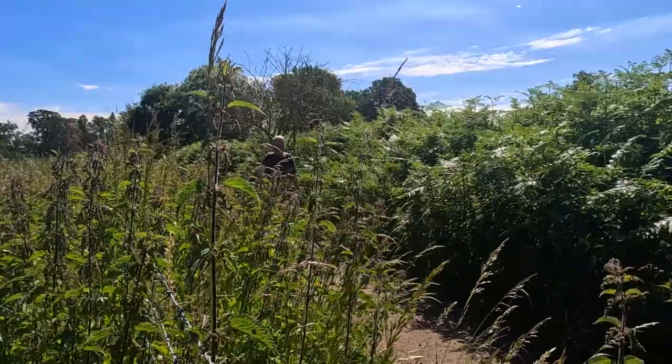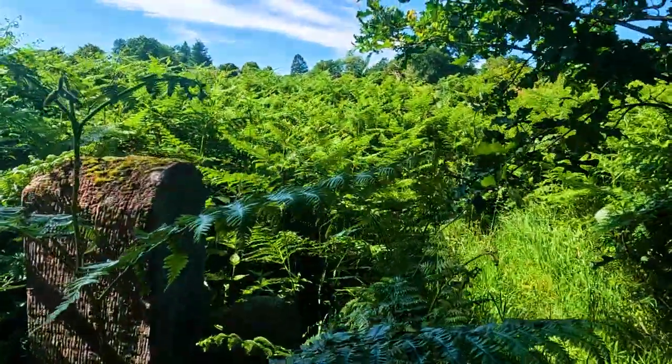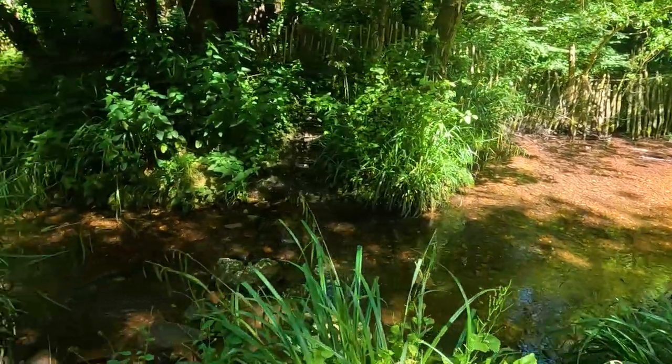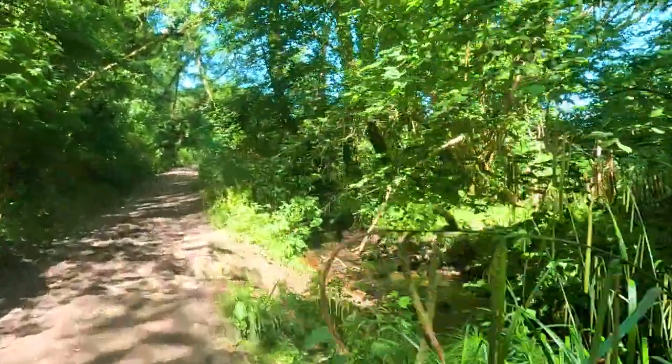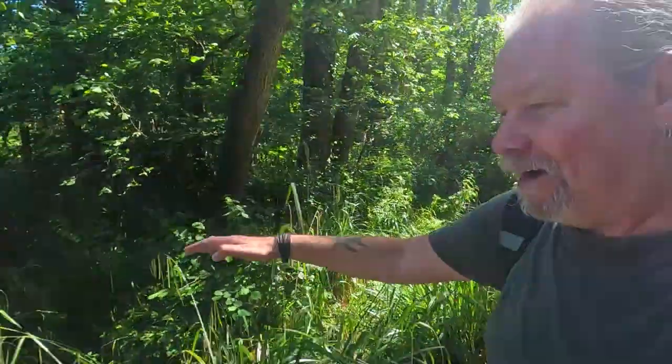I'm really hot already — love it, love hot weather, not complaining! We're just walking along Shag Brook, which is a little river that goes into the River Mole. It's here — which I've mentioned before in other videos — there's a legend of the Buckland Shag. I'll link the other videos below so you can learn about the local folklore of the Buckland Shag.